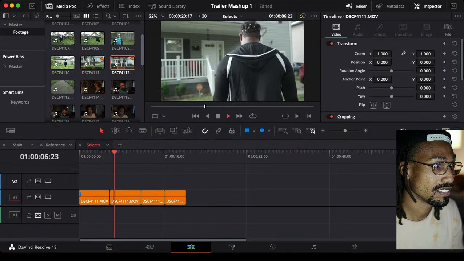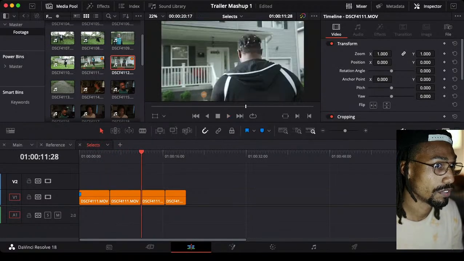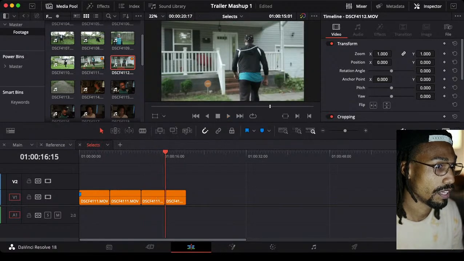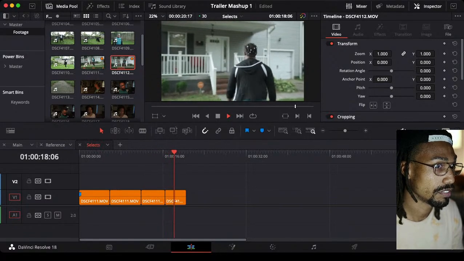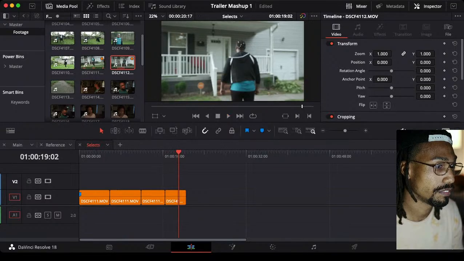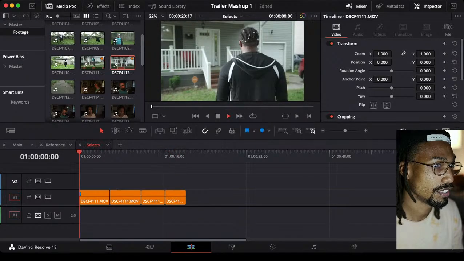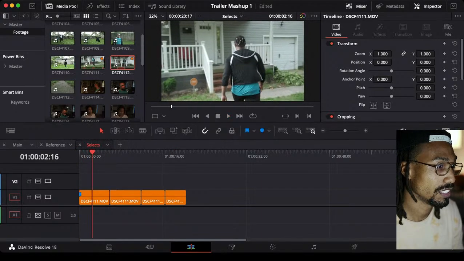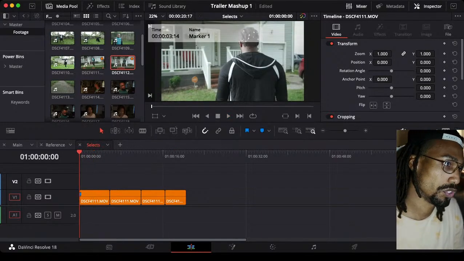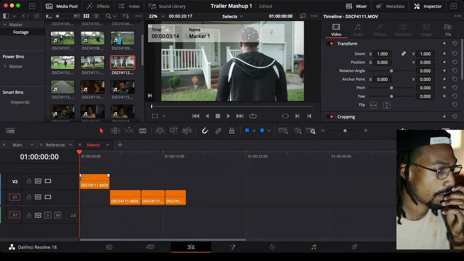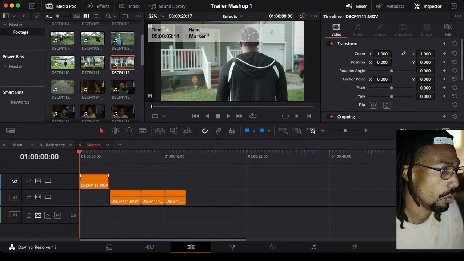Let's see, I don't think I want that one. This is going to be the first one. That third one's bad. This is similar to that, but I go out of focus so fast on that. So I think this is the overall best one, even though I don't get that same down motion like we had in the other one. I'm going to roll with this one for now, so I'm going to pop it out so I know that's what I'm selecting. This is a way to do it.